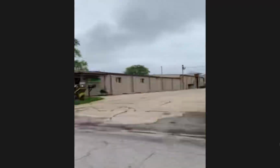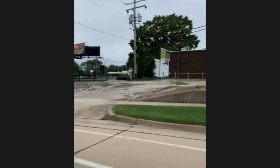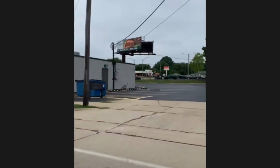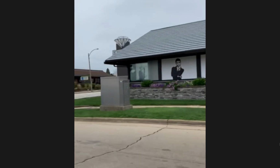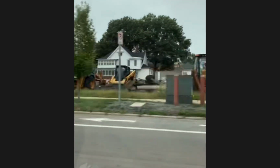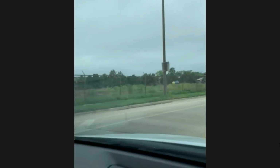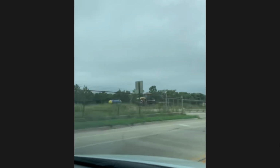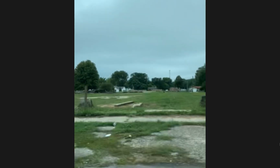When driving around the busier streets, there were a lot of businesses, especially fast food restaurants, liquor stores, and office buildings. A lot of areas seemed to be under construction and hard for the community to access. Along with that, a little further away, there were a lot of fenced-off areas, dead grass, and not very appealing landscaping. There were not many people out also, which did not make the area seem very inviting or welcoming.